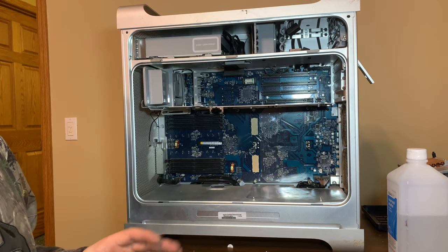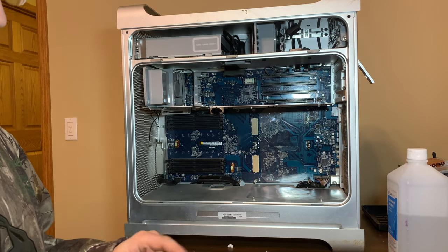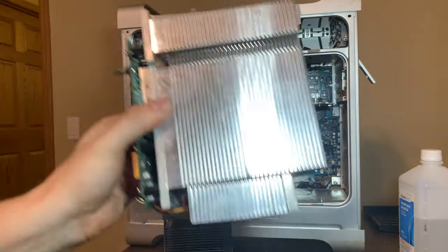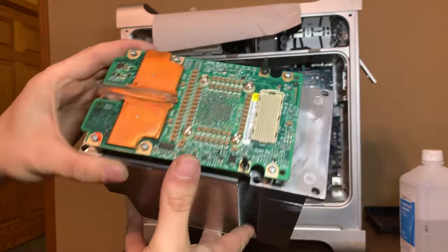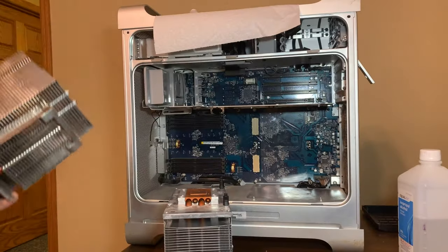I'm going to assemble these G5s off camera and show you the end product of what they look like with the heat sinks on, and then I'll show you how to install the heat sinks. So I'll be right back. Okay, so I got the first G5 assembled here. As we can see, it's what it should look like, and it is ready to go back in the case, but we need to rebuild the other one first.